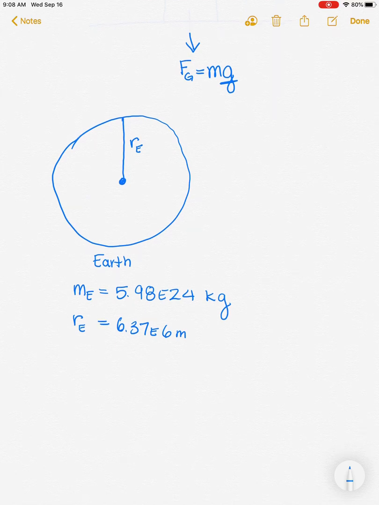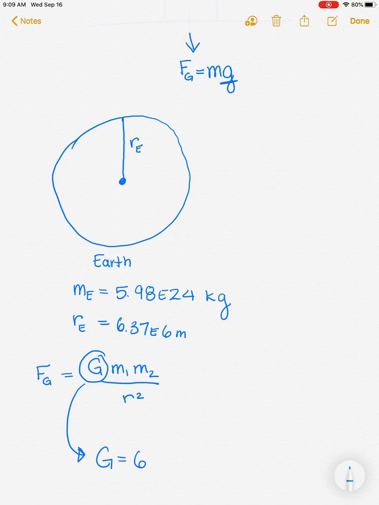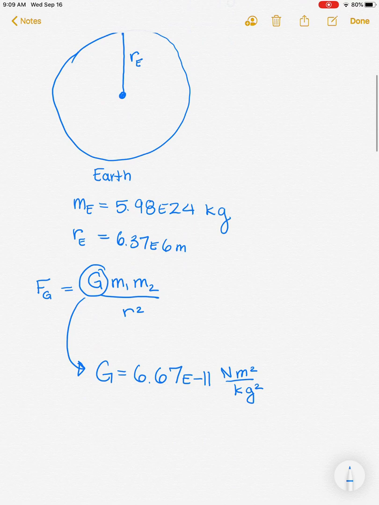If we were to think about everything in the universe, there's going to be a gravitational pull between every single object and you. If you're sitting next to a person, you two have a gravitational pull to each other. We can talk about that gravitational pull as F sub g, which is equal to big G, the first mass, times the second mass, divided by the displacement between those two masses squared. This big G is the gravitational constant of the universe, and it's 6.67 e to the negative 11 newton meter squared divided by kilogram squared.